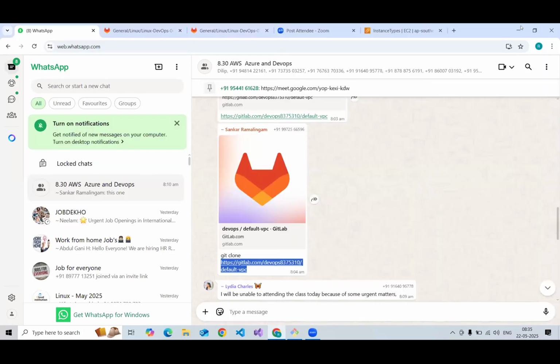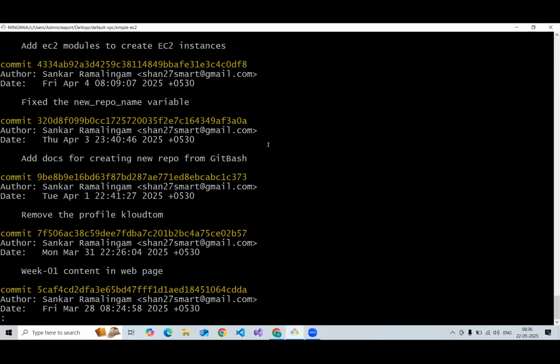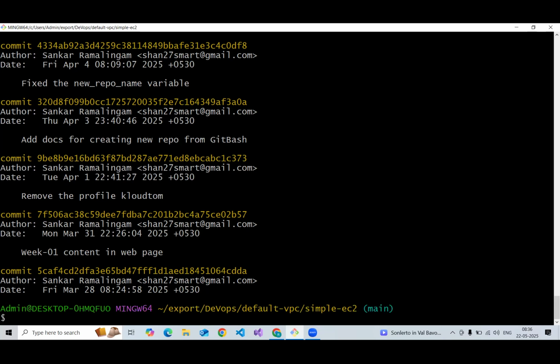Okay. Now you're in. Do a Q. Do a cat. Sir, I am unable to exit from this. No. Put the cursor inside the terminal. Click inside the terminal first, and press Q. Okay.